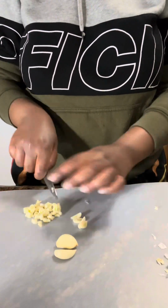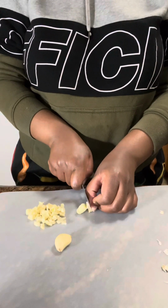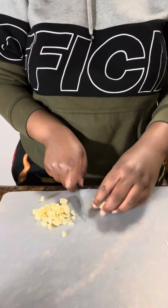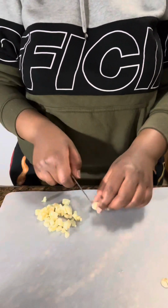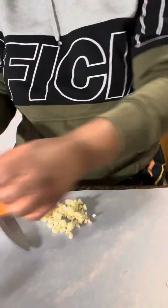I did dice it up. At first I was just slicing or chopping it, whatever. But I did want some smaller pieces just because I was using a little bit more broccolini than normal, because again, I was trying to make enough for leftovers. Once I chopped that, I set it off to the side in a little bowl because I was only using it for the broccolini.